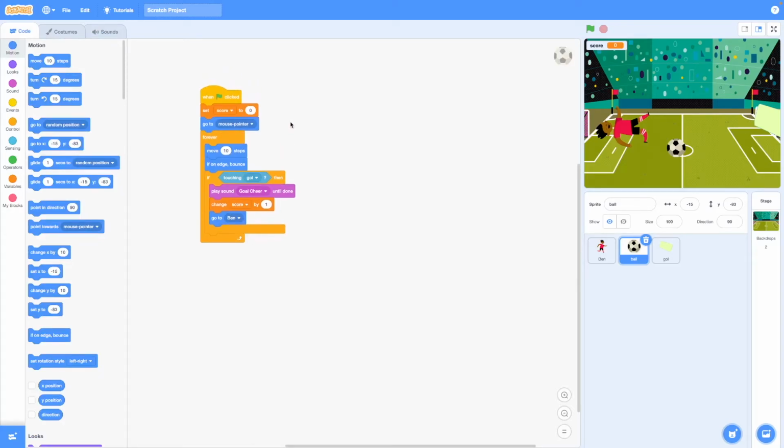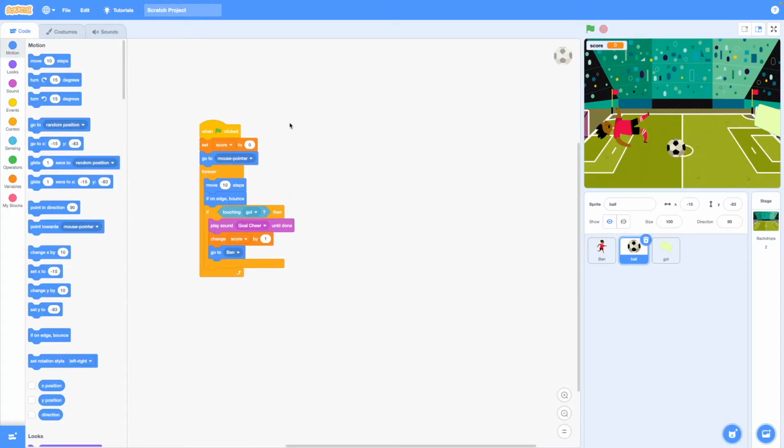Saya explain balik di sini. Yang mula-mula ni untuk kita buatkan, ni nampak komen documentation. Ini kita panggil initialize. This is initialize score to 0.